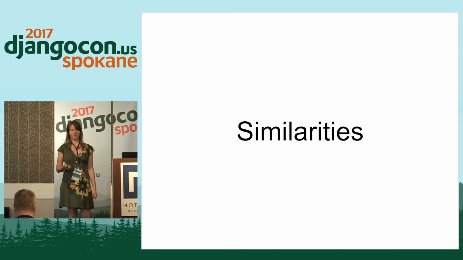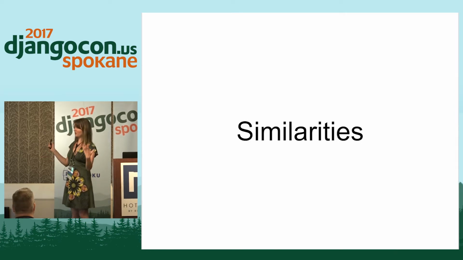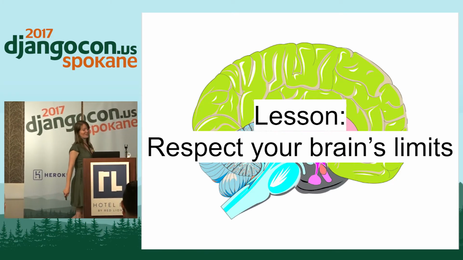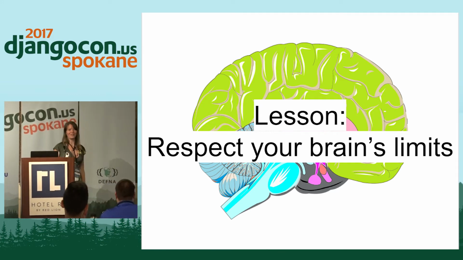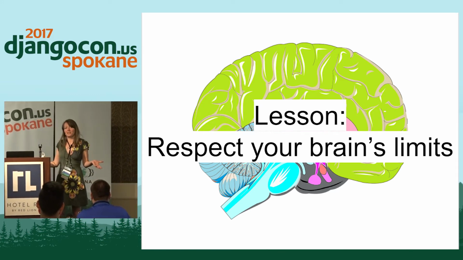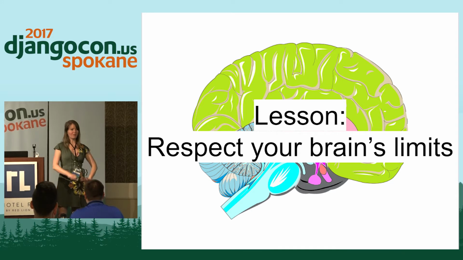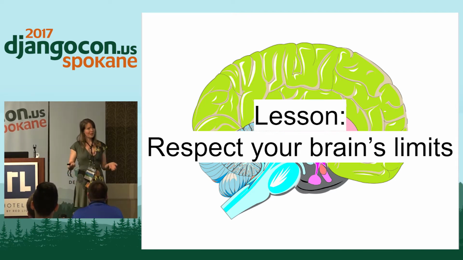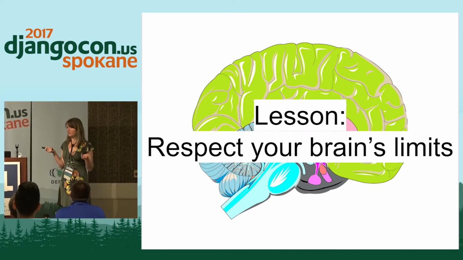Then let's move on to the similarities. So we've learned a lot from the differences, what we can and can't expect out of these programming languages. Brains. Brains are wonderful. They do so many amazing things that we don't think about, that we just automatically do. It's fantastic. We pick up information about the world all around us. And they help us remember things, like natural languages and programming languages. But they just don't go on forever, right?